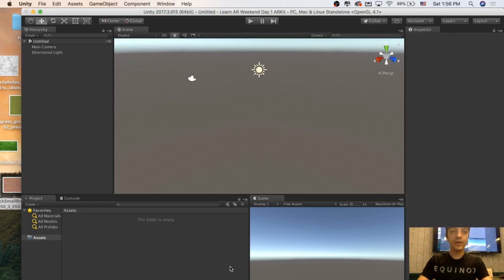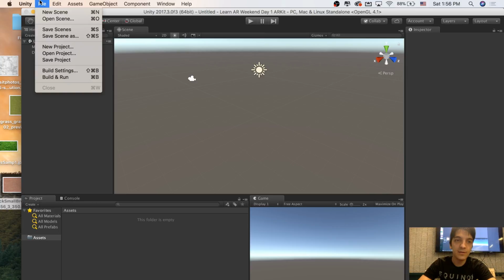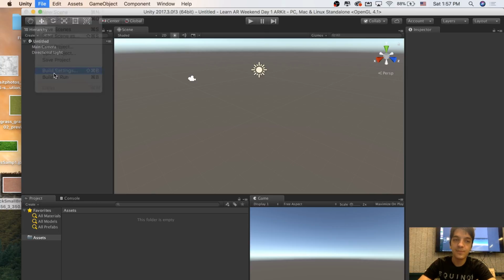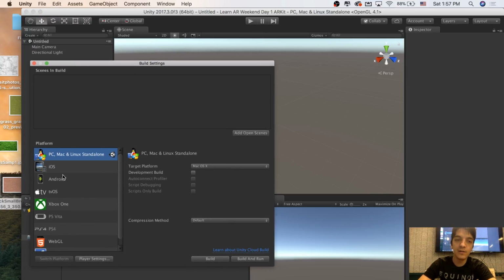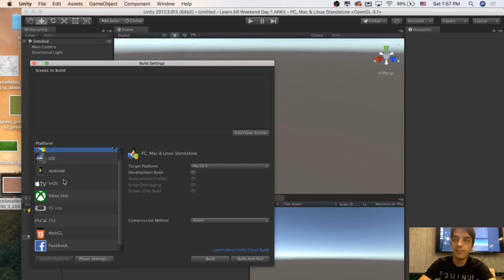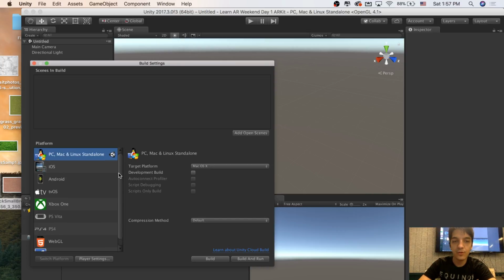So here's how you get started with ARKit. You have your Unity open, back to the default layout, everything empty. The first thing you want to do is set it up for iOS, which is really easy. Go to File, Build Settings, and here you should see the list of different platforms.